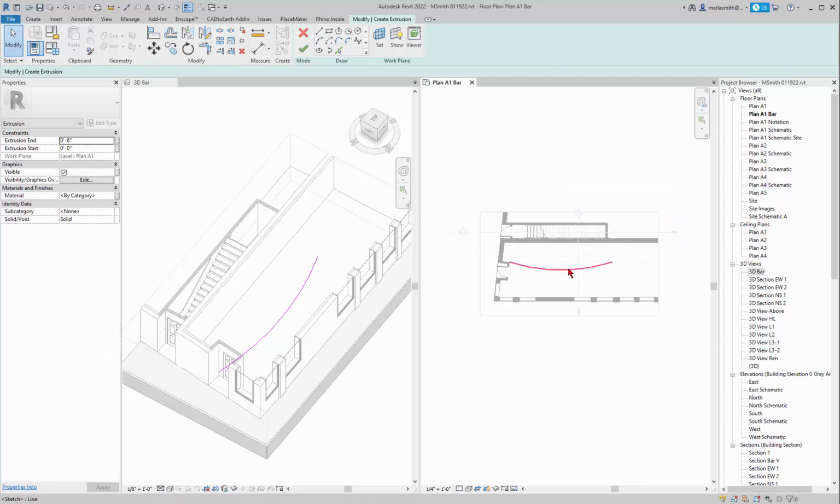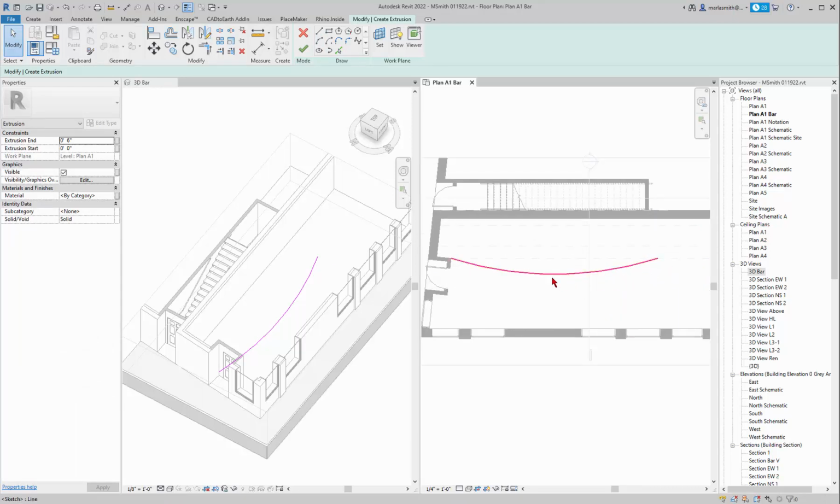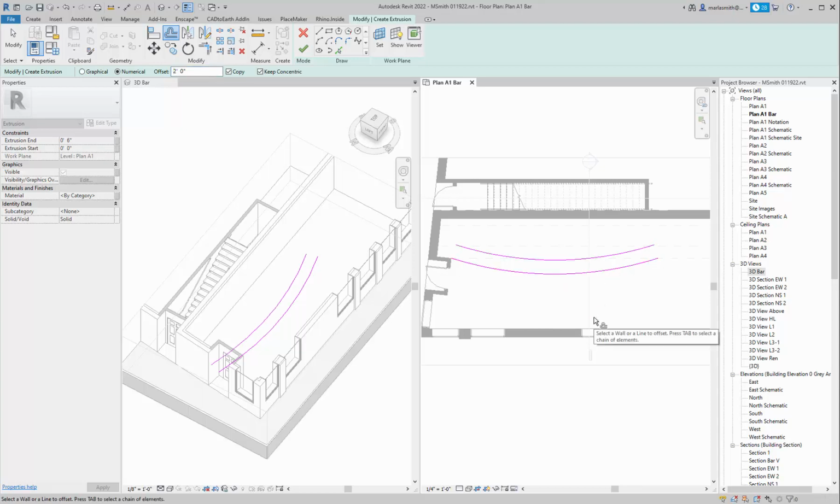So I hit escape a couple times to stop that arc command, and then we can offset this to the inside, right, for the depth of the bar. It depends on how big you want your bar, like maybe 2 feet. So I'll go to my offset here, and it's going to offset at 1 foot. I'm just going to tell it 2 feet. And then if you hover, you will get this offset option, right? And if I click on that, it gives me that. And then you have two options now.